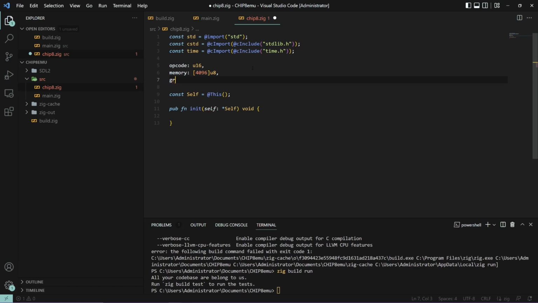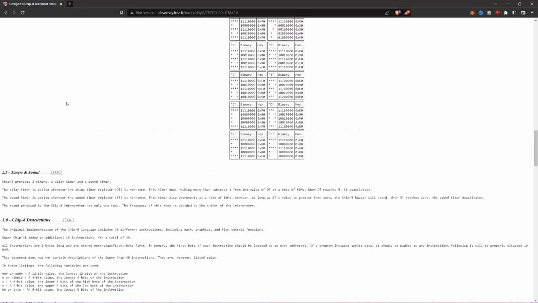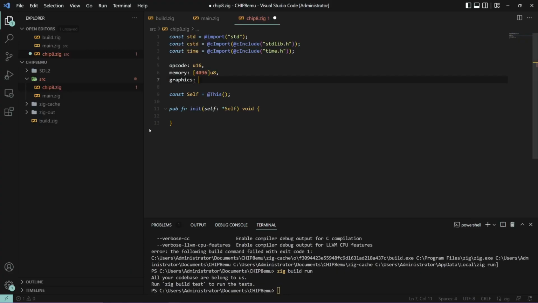The other thing you will need is graphics. The graphics, as we discussed, are 64 by 32, so you can go ahead and do that as another 2048 bytes as well. Then we need some registers.